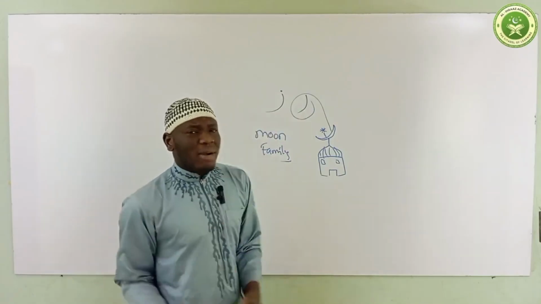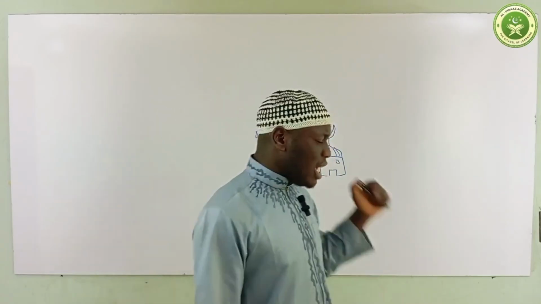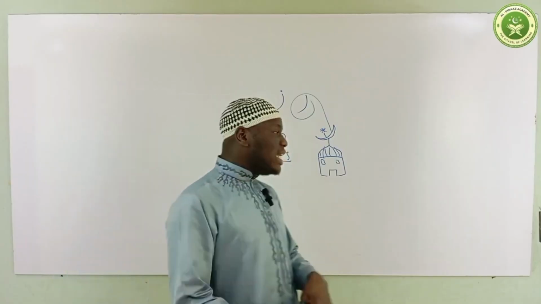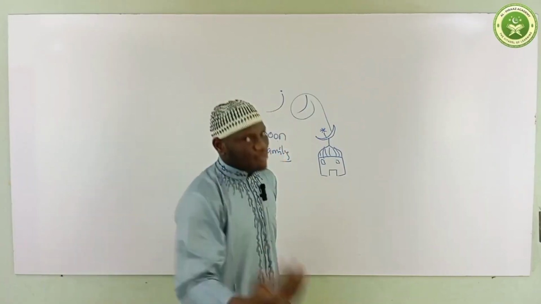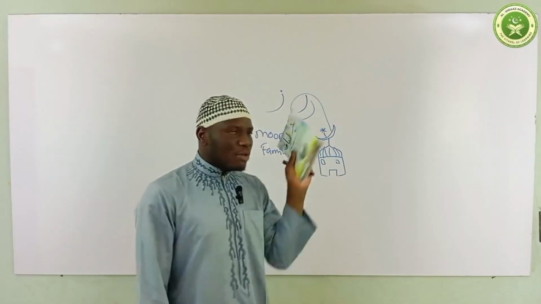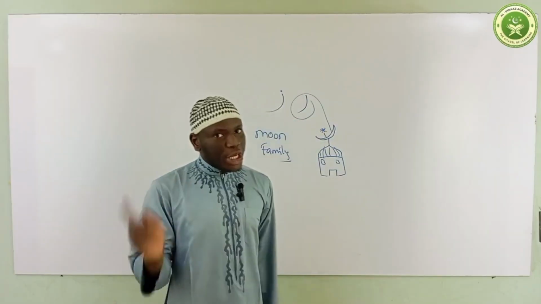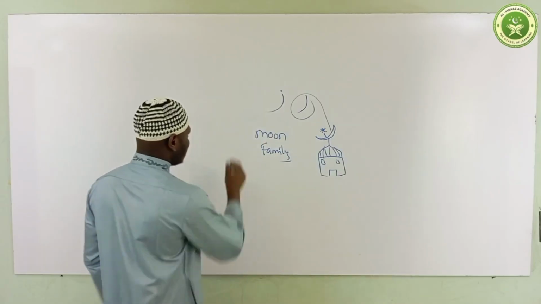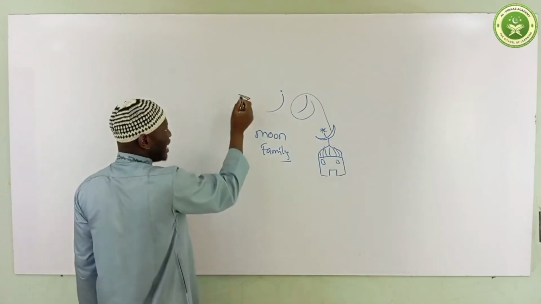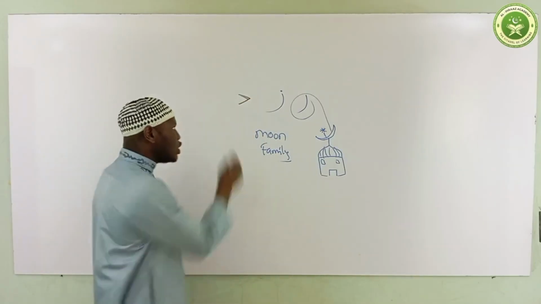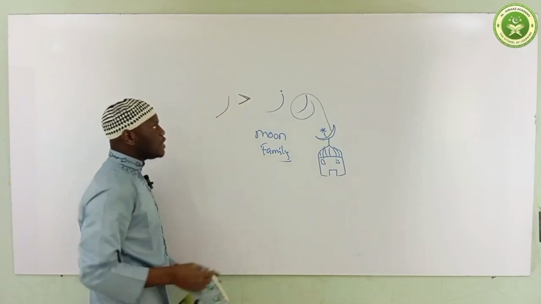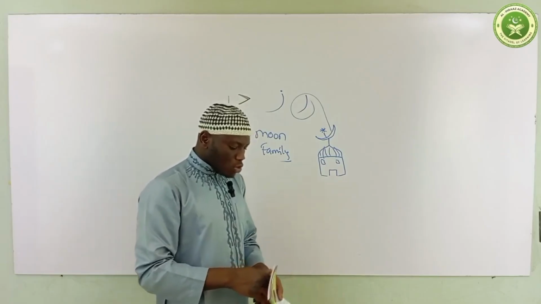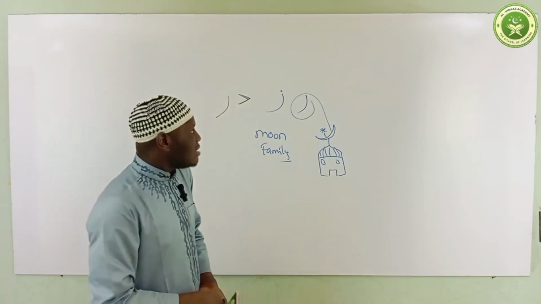So now under the moon family, the same thing as the chicken family, as the greater than family that we just talked about. And I want you to pay good attention. Please do not mix the chicken family, the moon family with the greater than family. If you look at the greater than family, it is obviously looking like greater than. Please and please, it is not coming like this. If it comes like this, it is the moon family. It is not the greater than family.